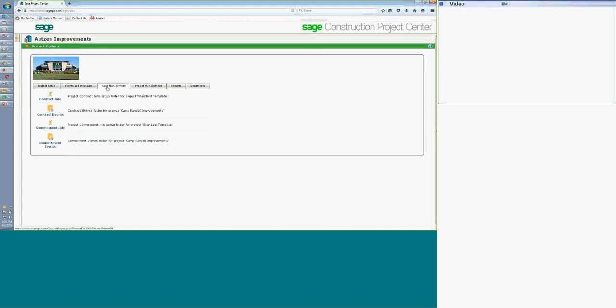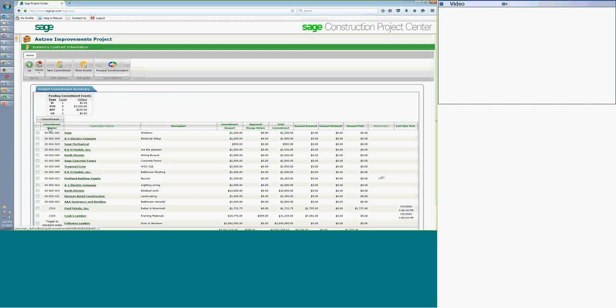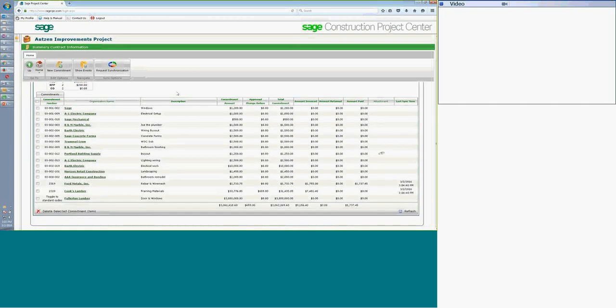We have an in-depth integration into our Sage 300 Construction and Real Estate, and soon to be on our Sage 100 Contractor as well. This integration allows us to connect all of our vendors and address books in, but also allows us to connect all of our commitments into the system. So everything that's within my job cost database and commitment-wise is available here in the cloud for me to access. And in the cloud, I can create my commitments and drive them back into my Sage 300 Construction and Real Estate database without having to do any imports or exports. Everything is live as we work through this.